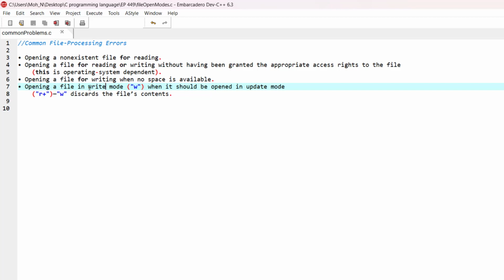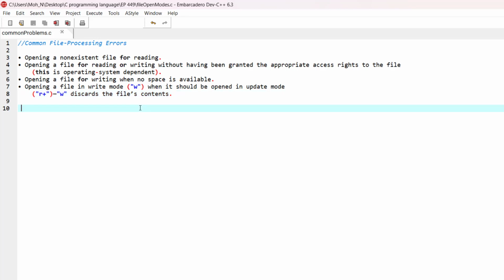That's why you have to be careful when using the write mode. If you want to make some changes or append to a file, you can either open it in R+ mode or in A mode, which is the append mode, but be careful of the write mode because it discards the file's previous content.